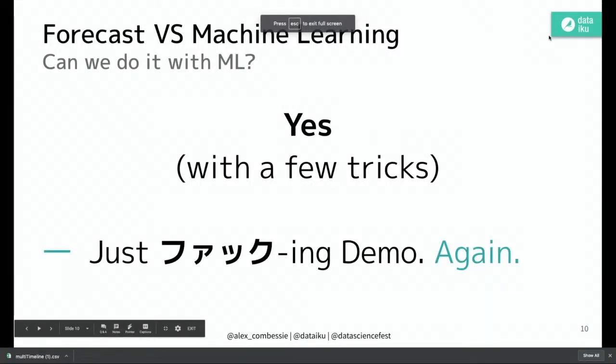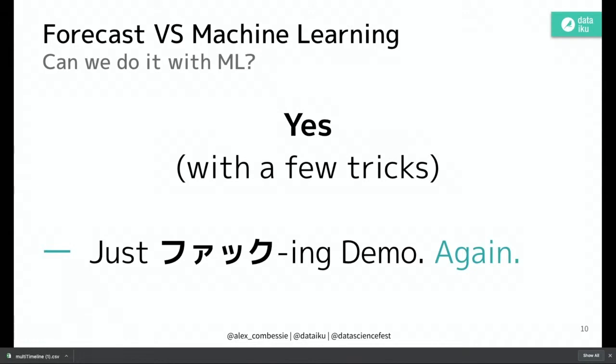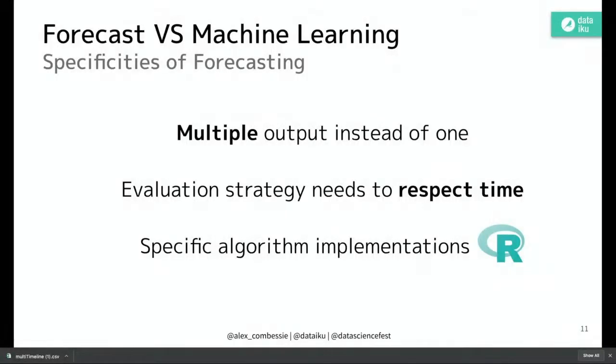So going back to the topic of, okay, how is this different from traditional machine learning? I won't demo it again, sorry, but we do have a public project that highlights this. There are three big differences. The first one is that you deal with multiple outputs instead of a single one, which is the focus of a lot of research in machine learning. So you actually deal with sequence prediction.